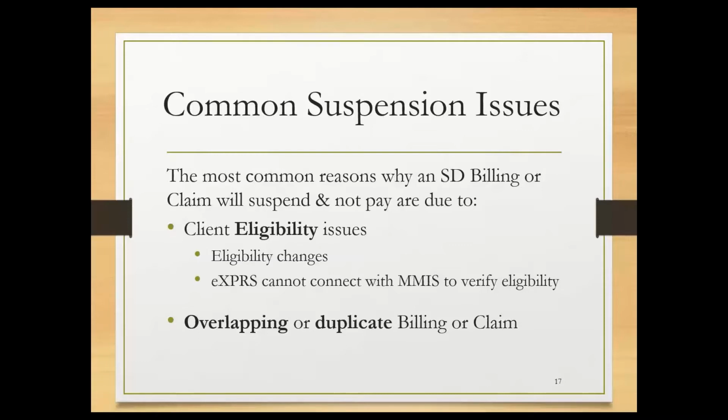Now, for SD billings or claims that are overlapping or a duplicate between you and another agency provider or another personal support worker provider, if the overlap of the SD billings for Plan of Care services is less than 15 minutes, eXPRS will allow that. Things should process through without too much of an issue, because we expect that there may be times that the two providers may need to chat with each other, especially if you're doing some kind of shift change or care transfer during the day.